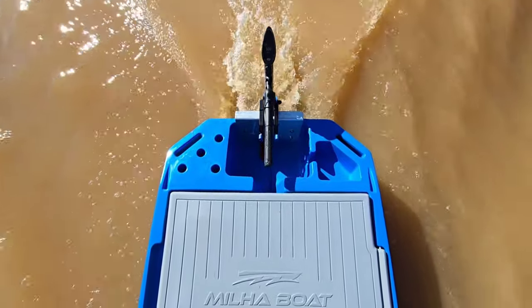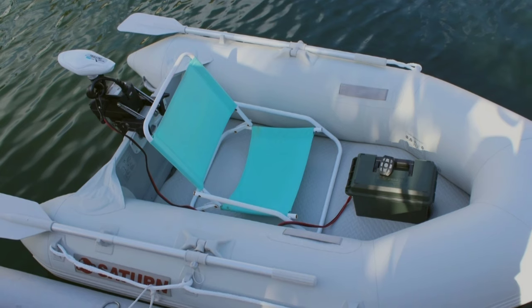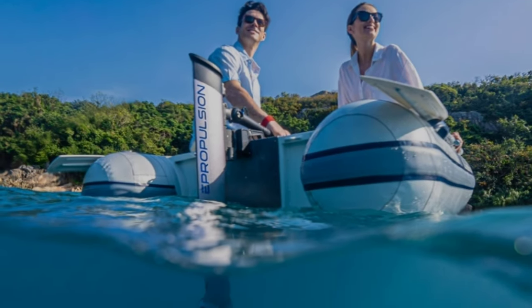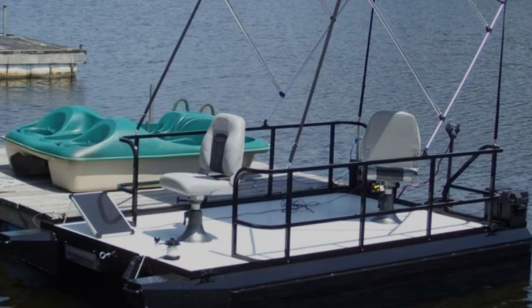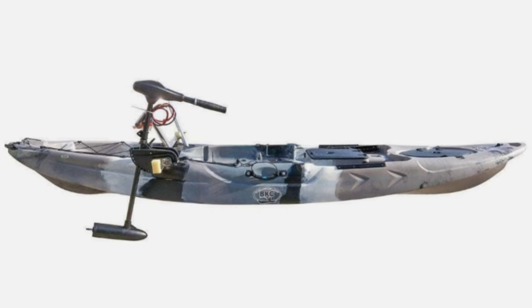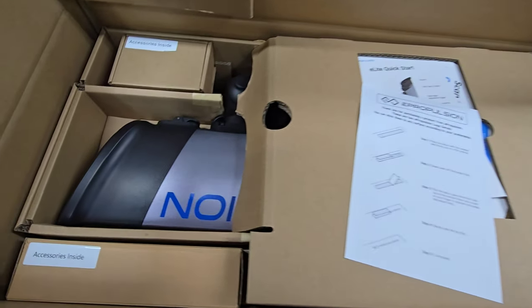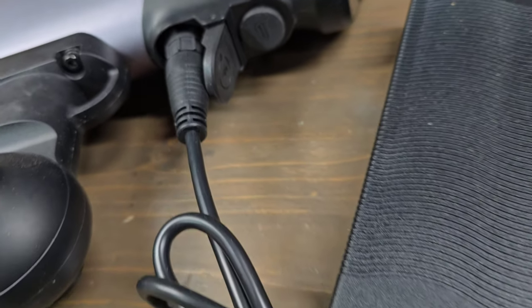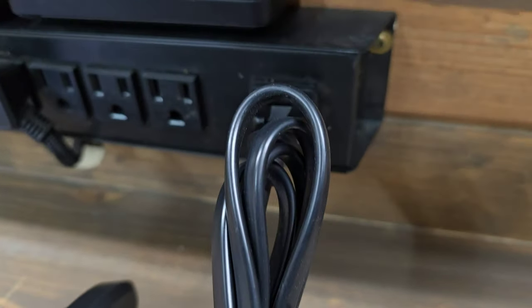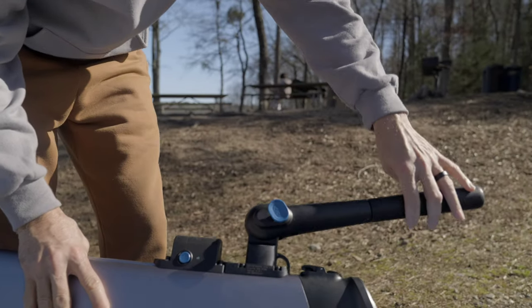This tiny outboard has a wide array of options it could be used in. If you have a yacht, you can use it on a small tender to get to shore. It'll be great on inflatables and small aluminum or plastic boats, small private lake or pond boats, and kayaks. The E-Lite is a viable upgrade for those running transom-mounted trolling motors on a deep cycle battery or those tired of small gas outboards. If you have a large boat, need long runtime, or want high speeds, this outboard probably isn't for you.